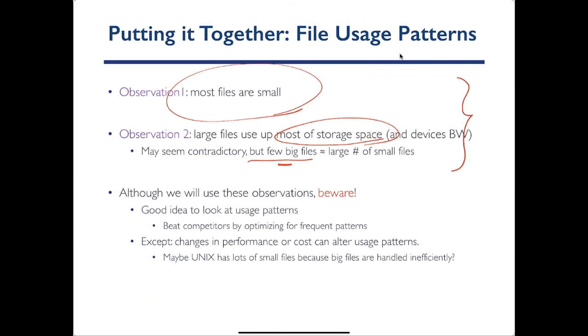Now, knowing these patterns is good, but we should be aware that it's not always the case that you're dealing with the average case. When I talked about the Linux file system, it's really optimized for small files. But if you have a big file, you're screwed, because the file system really doesn't do things efficiently with it, because it's mostly optimized for small files.